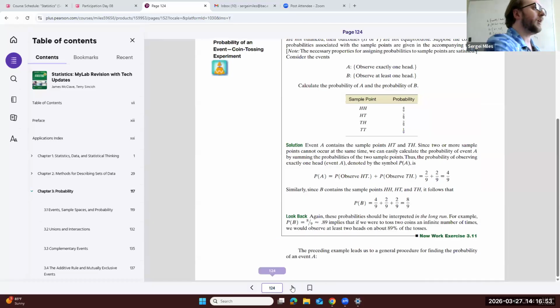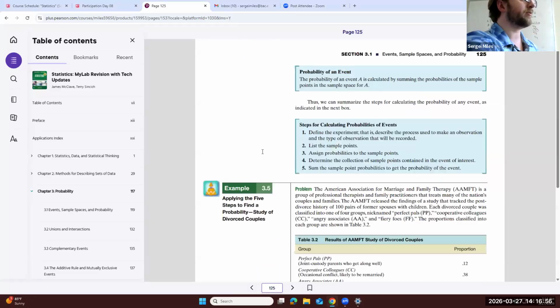So this is going to wrap up section 3.1 for us, where in summary, we have the steps for calculating probabilities regarding an event. First, we have some experiment which is defined for us. Once we have that experiment, then we can list the sample points. Once we have the sample points, we have probabilities which are assigned to each individual sample point. If they're all equally likely, then the probability of a single point is just 1 divided by the total number of points because they're all equally likely. They are then sharing the probability space equally between all the sample points. All right. So we assign the probabilities.